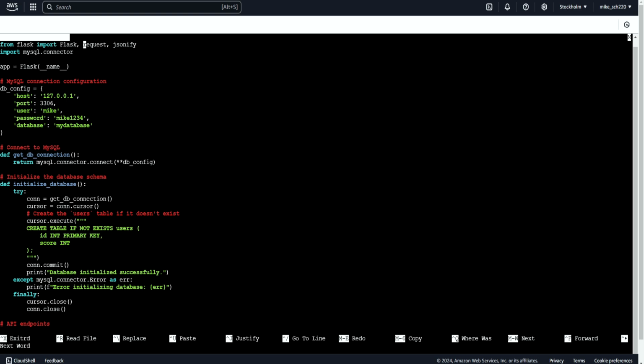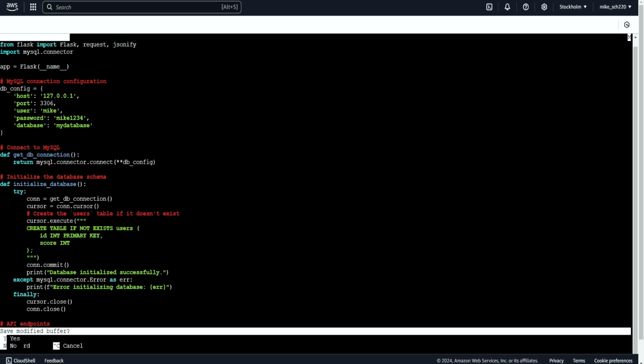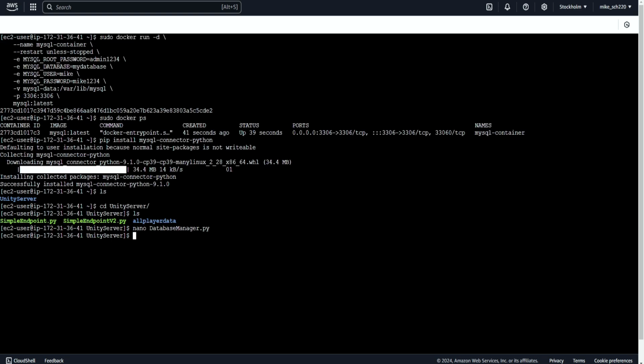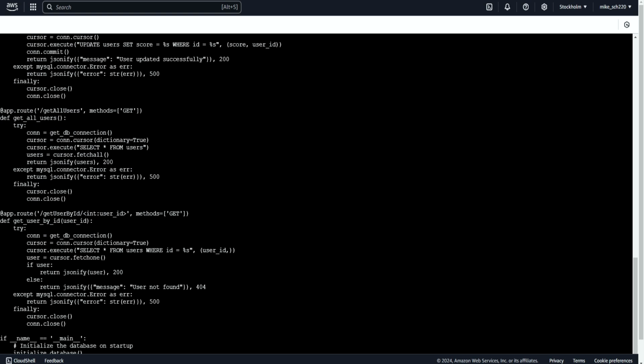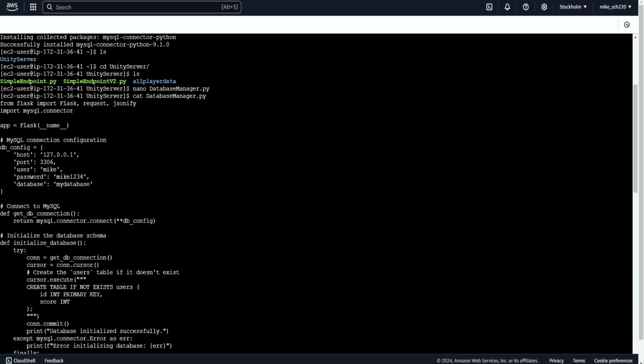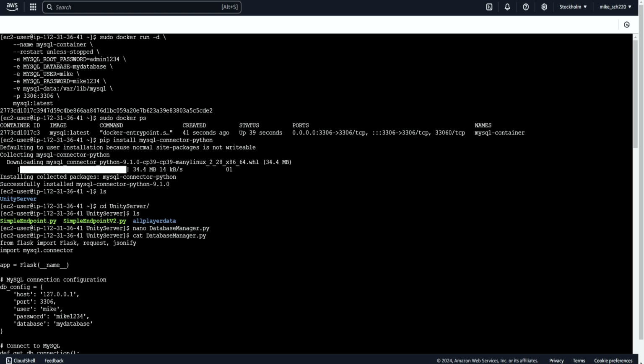And now we're going to save this. So again, Control X and Y to save and enter. Okay, and now everything was saved, so we can make sure cat. And now we can see that everything was saved. And now we are going to be able to access and do different things with our database.